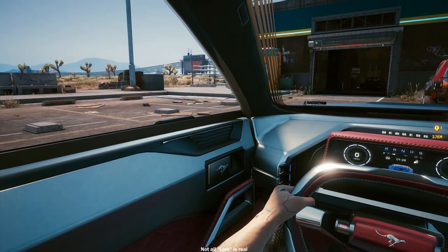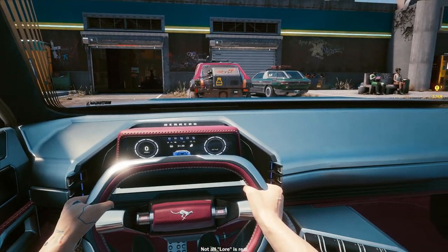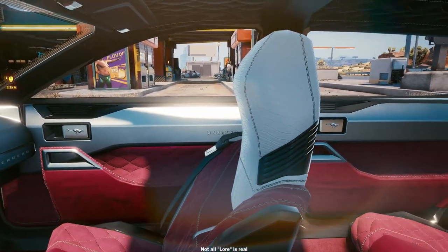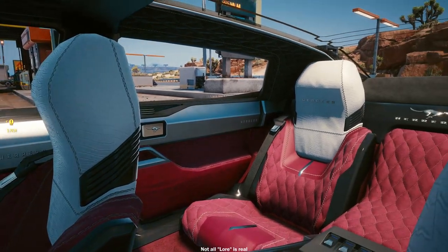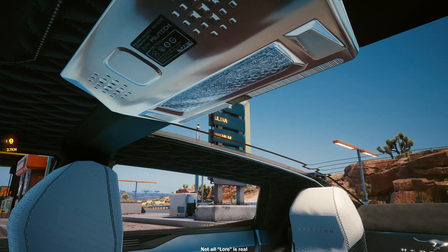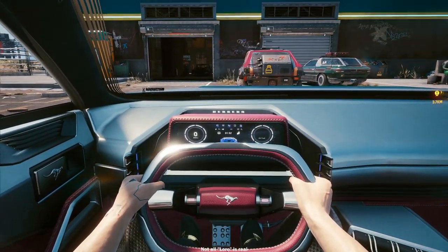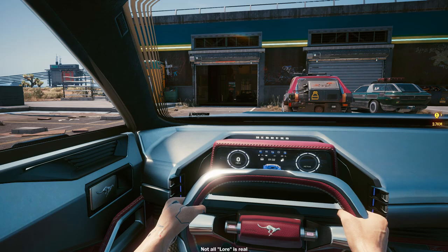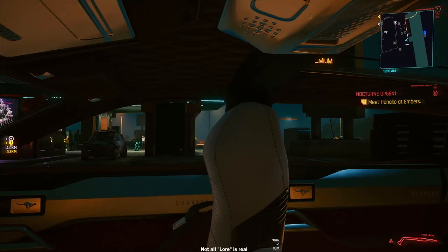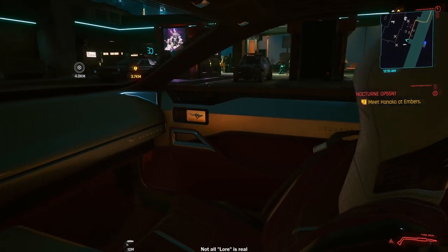Moving inside, the design is similar with chrome stainless steel throughout the upper parts of the cabin. You'll also notice the Herrera's signature red leather, harvested from a rare breed of cattle found only in Spain — Biotechnica has tried several times to clone this bovine with limited success. Being a limousine, the car is fitted with four seats and four doors, with passengers in the rear seats and the owner or executive enjoying a full glass window roof. The car keeps everything tight and minimalist, as the Herrera is custom made to order so you don't need many customisation controls. There is also overhead internal lighting in the cabin which activates when the headlights are turned on, giving executives riding in the back a lighter, brighter experience.